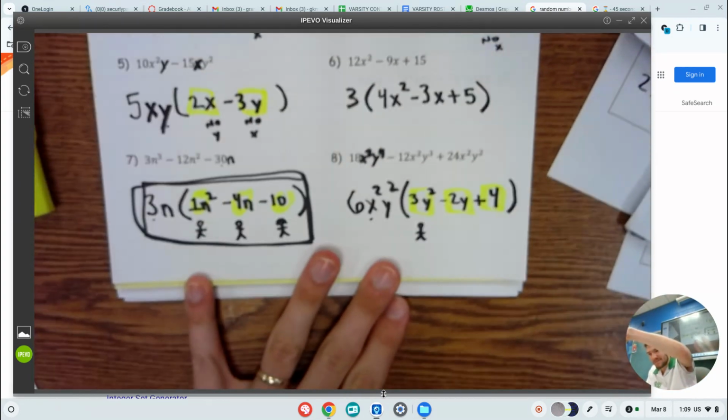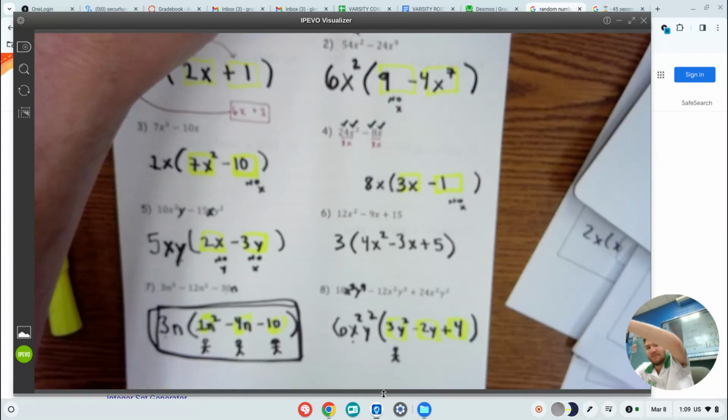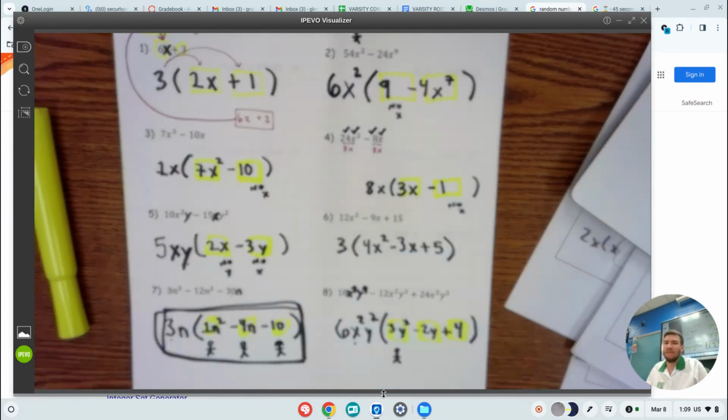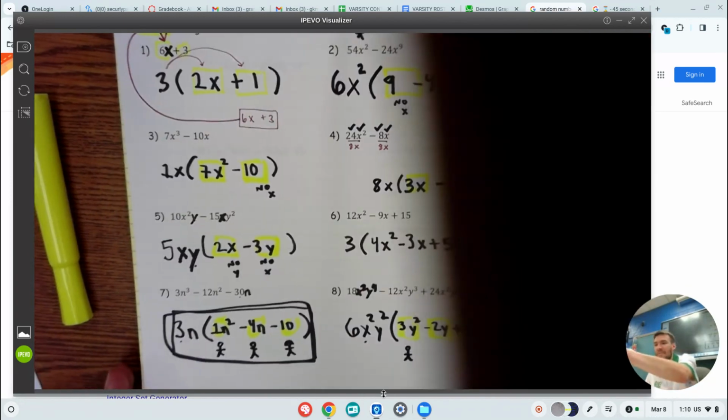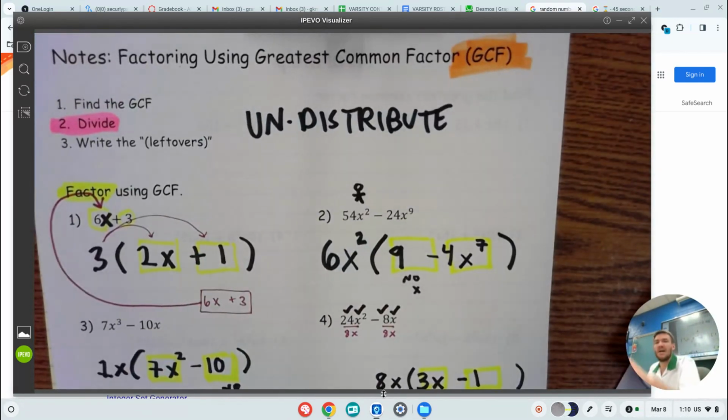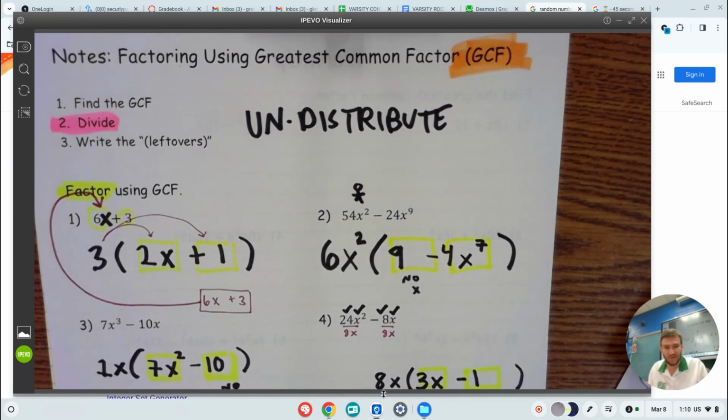This is factoring. I'll tell you, factoring is what we'll be doing for a while. And it's going to go from, okay, this wasn't that hard, and it's going to slowly get harder and harder and harder. Eventually, factoring will be something tough. But for right now, we want to make sure we're really good at this so that much of the factoring is locked down. Remember, what we're doing here is just undistributing. We're just pulling out as much as we can. And if you did another distribute, it would be a nice big circle. You would get right back to your answer. All right, that's the notes for today. Excellent job.